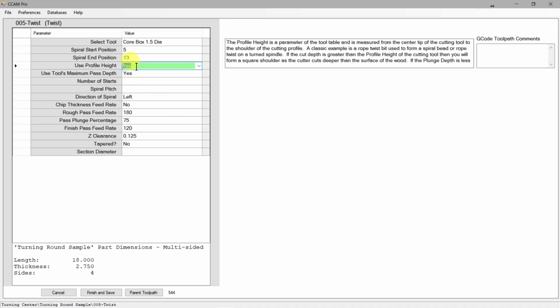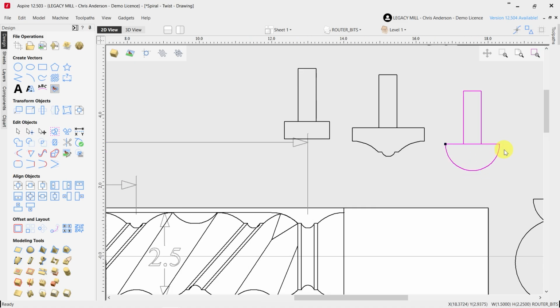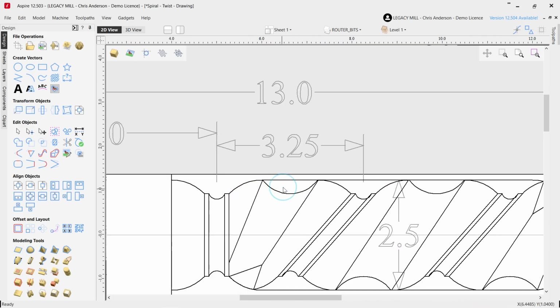Except here, this is where we're going to have a slight difference: we're not going to use the full height of the cutter as our cut depth. For example, this cutter here, the full height goes from the tip to, again, where the radius ends. That's a lot. It's a 3/4 inch cut depth, whereas this is not 3/4 inches deep in the material, okay?